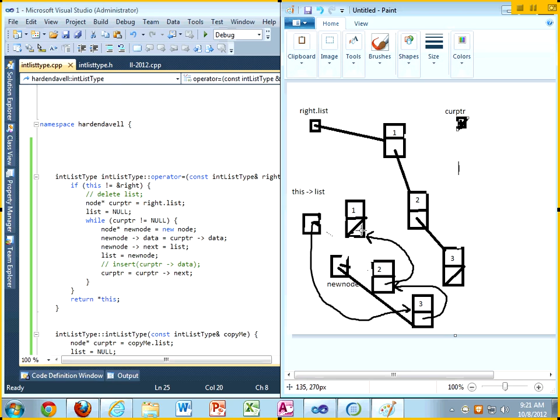Okay, so I would really encourage you, if you feel a little fuzzy about this, either sit down and work it out on your own, draw a picture, okay, make sure you understand what's going on here. You can go back and watch this recording if you want to, but I think this is pretty critical. If you're not following what we just did, you need to sit down and make sure that you can. All right, we're going to take a break, 10 minutes. So we'll be back at a little after 9:30.